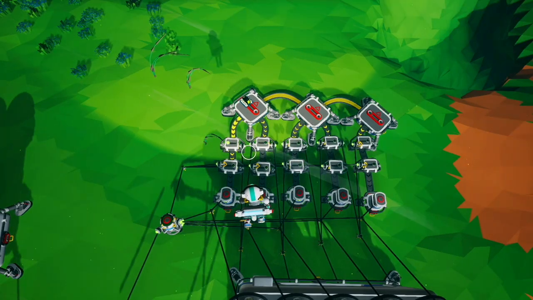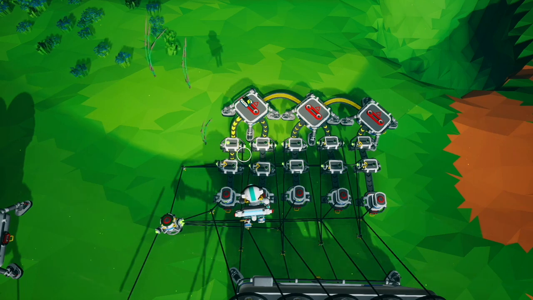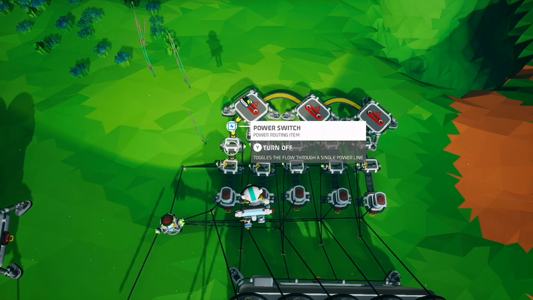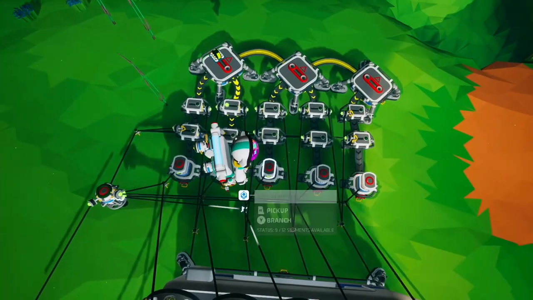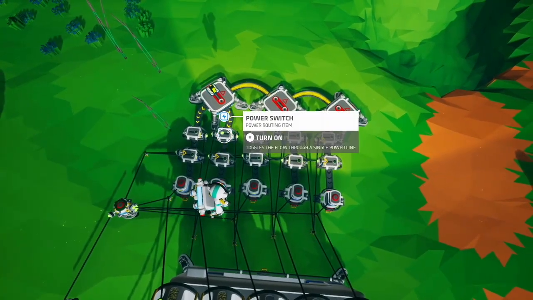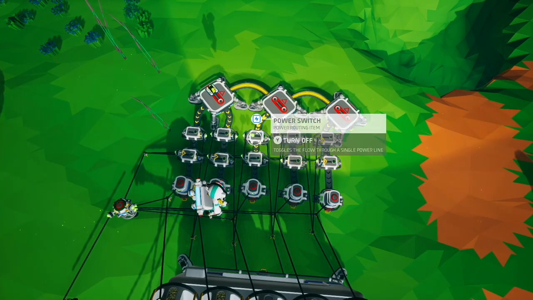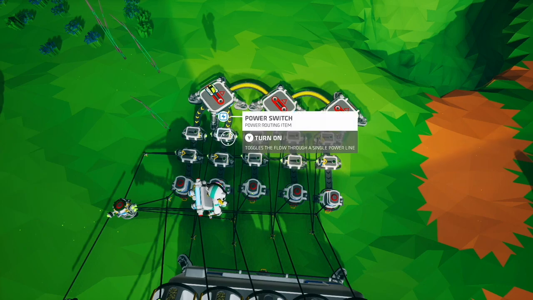So if we have it like this, it's in the first canister. Once the second canister stops being empty, meaning it's starting to fill, the empty not empty sensor will turn off that power switch and turn on this power switch. And then the second canister will turn off this power switch and turn on this switch. And then when that toggles back to being empty, it'll flip it back like that.